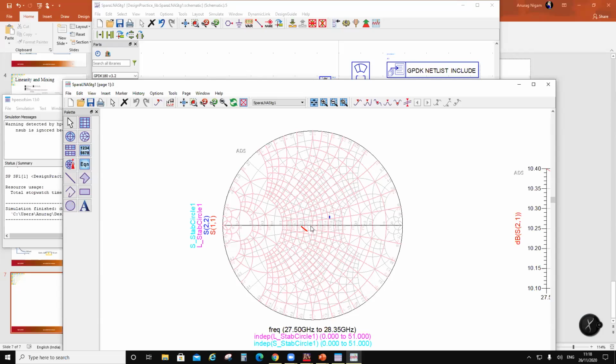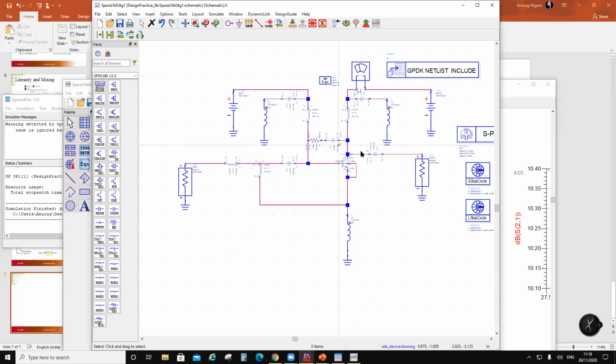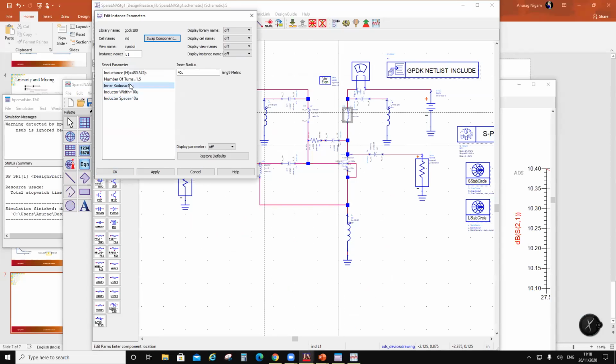Okay, so we are here at the center of this Smith chart. This is over here. Okay, so it's fine. So if I want, I can always use this as a part of tuning, right? So I can do this as, let's reduce this.